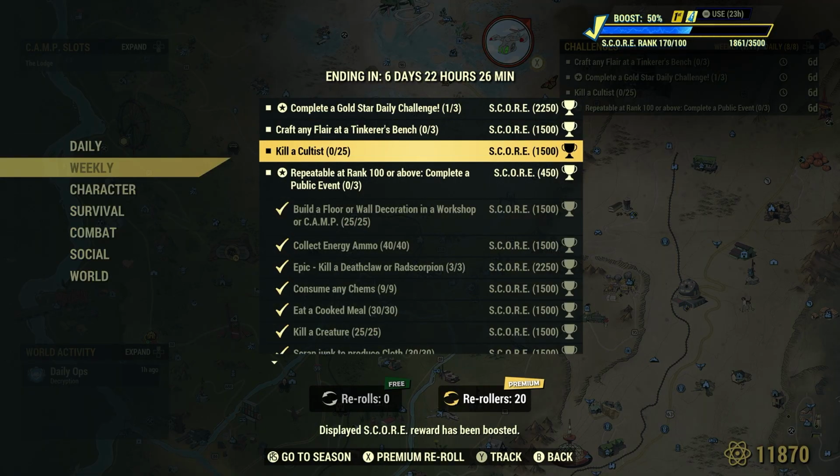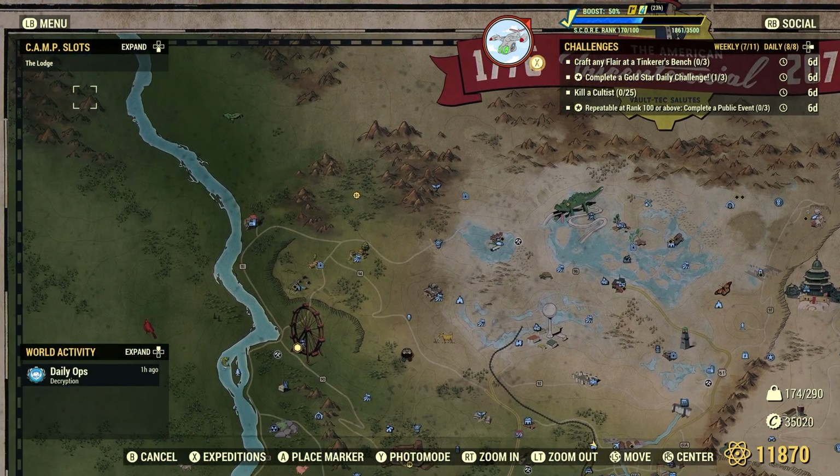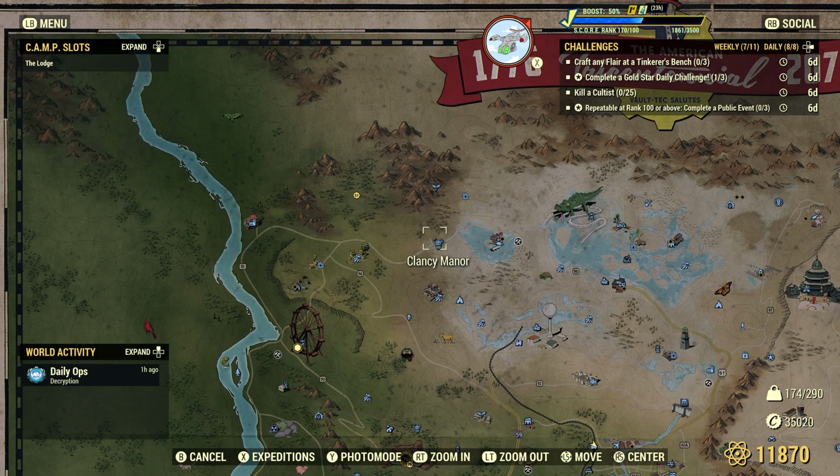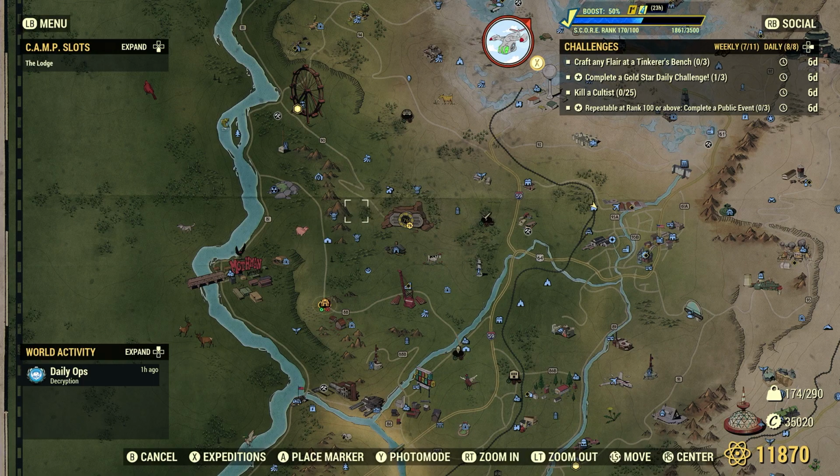Go ahead, kill a cultist, 25. Okay, so there are many great spots we can find cultists around the wasteland. Of course, we can find cultists up here at Clancy Manor, Point Pleasant. We do have the Oregon Cave again. It is one cave, these are just the 3 different entrances.